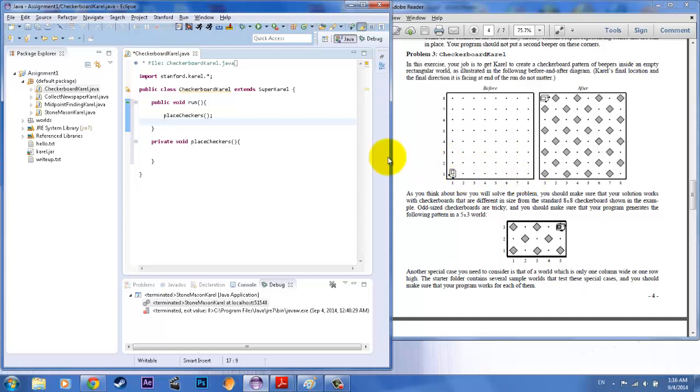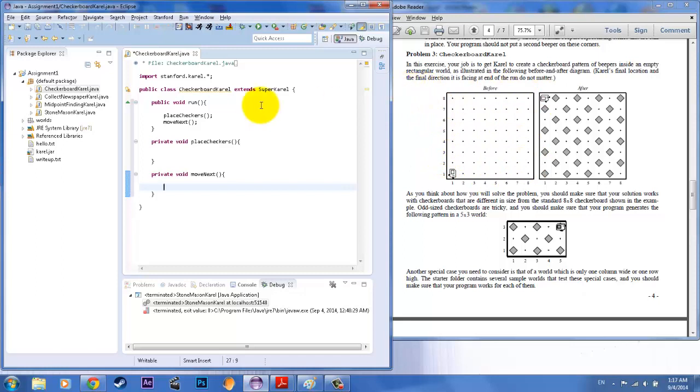Once he gets to the end, once you place the checkers, he needs to be able to move to the next row. So we're going to go to move next, and we're going to create the stub for that. I'm just going to call it private void moveNext, just like that. So we have place checkers and move next.